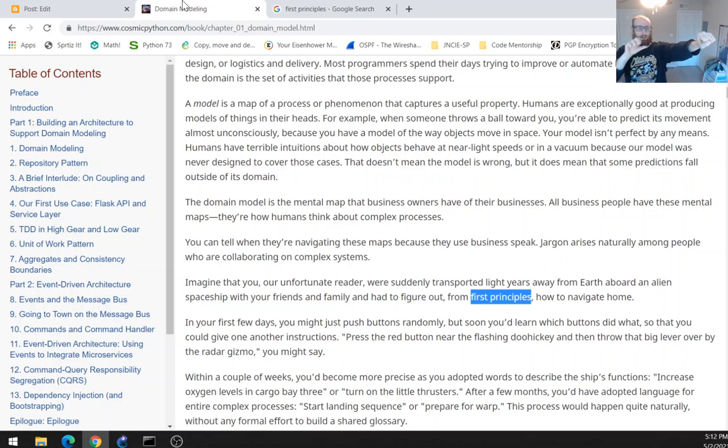Like, if here's the sun and here's the Earth, if you're figuring out without using first principles, you might make a mistake and say, when we're transported light years away from Earth, we're always going out from the sun like that.